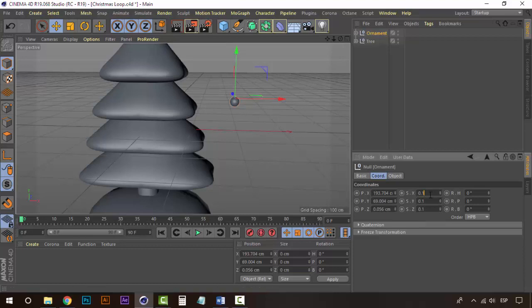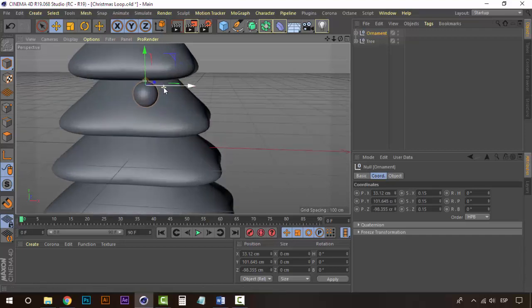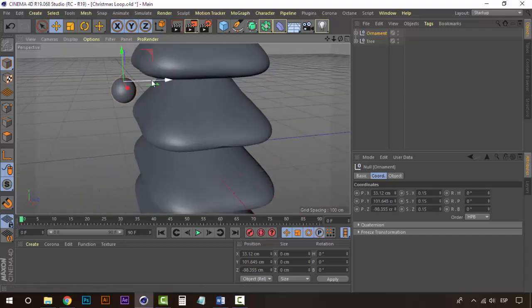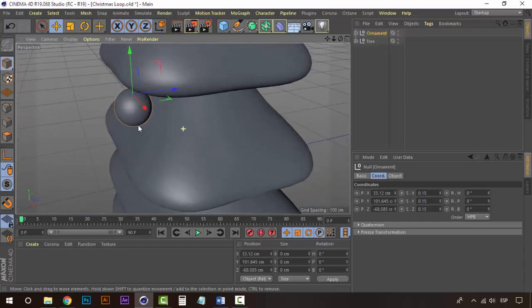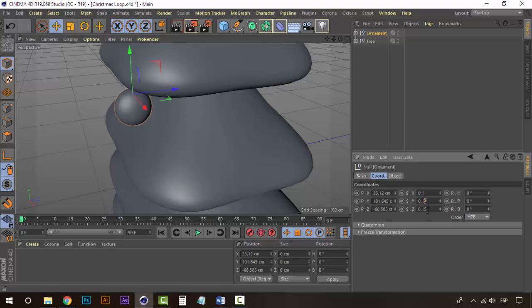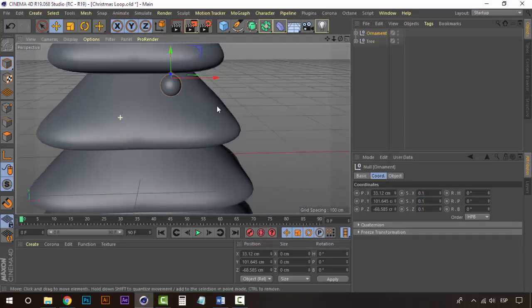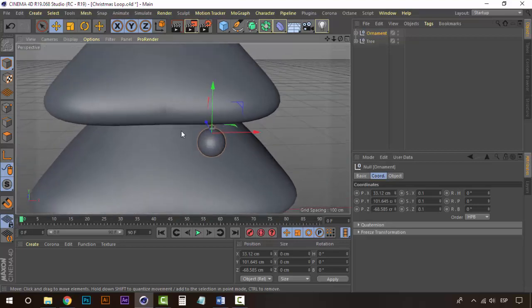Too small. So it should be like 0.15. Let's see how it looks. Let's put 1 here on the tree. It's actually too big now. So it should be 0.1. Yeah, I think this is good.